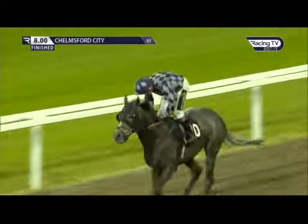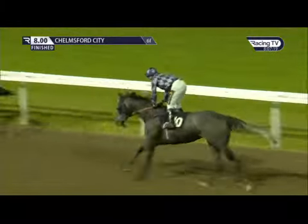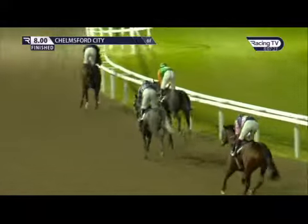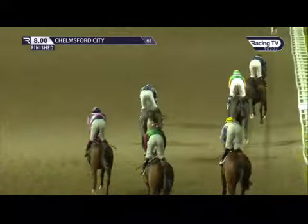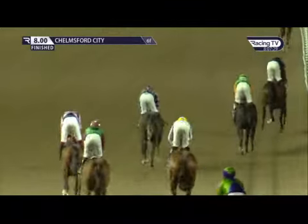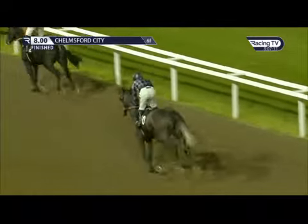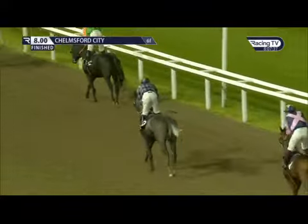Certainly returning to the kind of form we saw at Windsor a little bit earlier in the season, but Darlow Pride has done enough. El Hibri, disappointing in behind, never really looked to be going. He did rear from the stalls, but you couldn't really put that down to why he lost the race, because he actually had a pretty decent position. He just didn't really look in love with the game in that contest particularly, and Billy Loughlane had to ride him for quite a long way out. Unlike Darlow Pride, who travelled with zest, enthusiasm and panache, and has won a penultimate race.